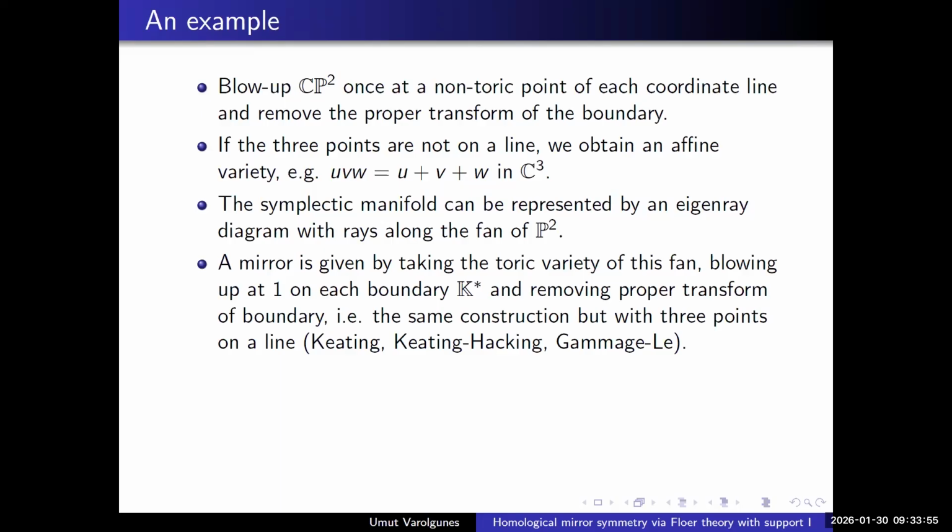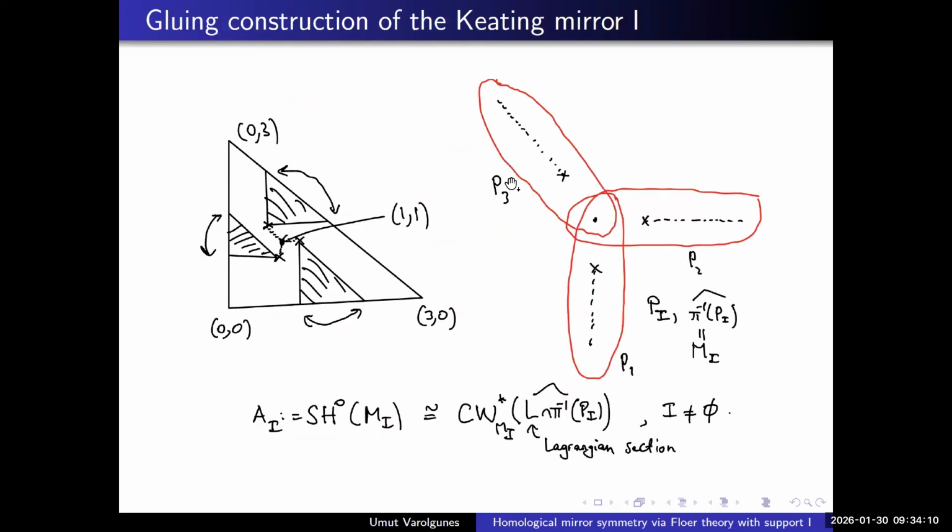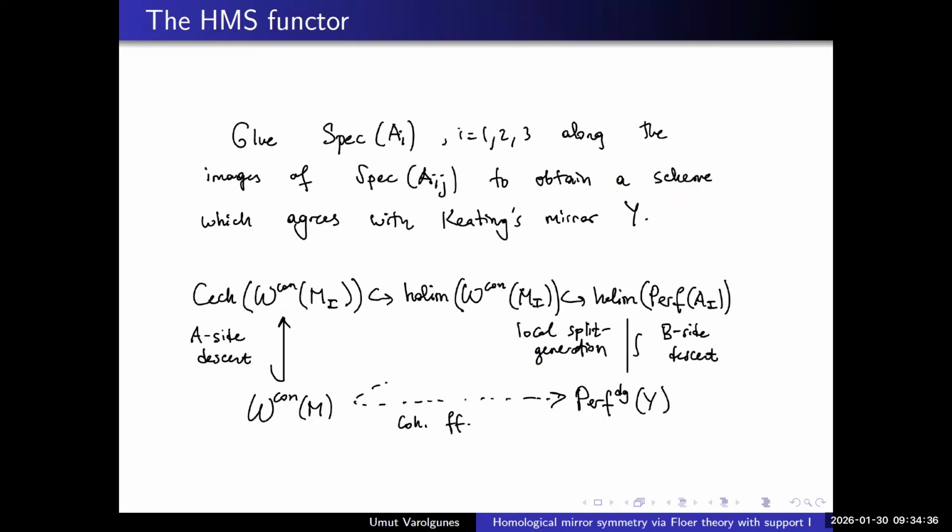Okay, so now this mirror that I'm constructing contains a P1 inside, a -2 curve inside. And that -2 curve is mirror to a Lagrangian sphere that you can actually see in the base. There's a tropical Lagrangian sphere that you can see, and its mirror is this -2 curve, obtained by taking the proper transform of this line that contained my original blow-up points. Once I blow up, it just separates from the boundary and starts living in the interior. Okay.